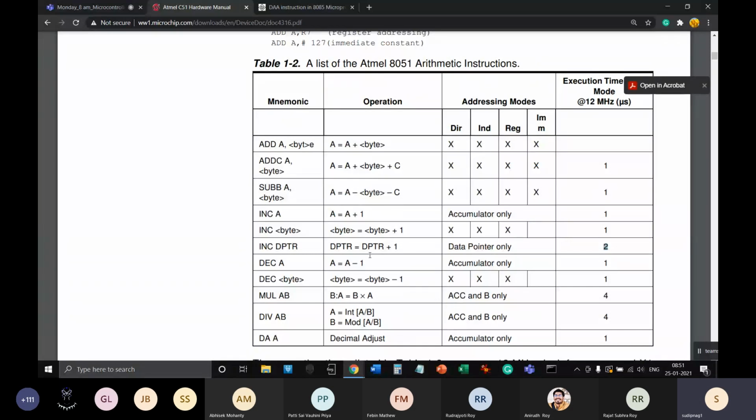You first consider DPL and your value to be added, and then you consider if there is an intermediate carry after 8 bits. That gets carried over to the DPH part, and if there is any further carry after DPH, obviously it is ignored automatically. DPTR comes to 0. Let's say DPTR holds the highest possible 16-bit value, FFFF, and you add 1.